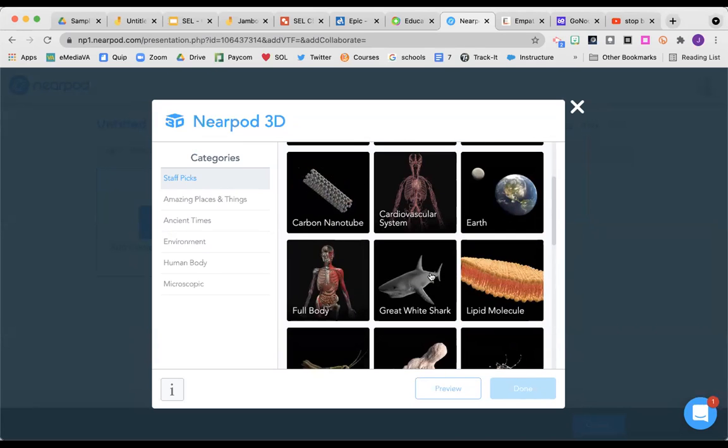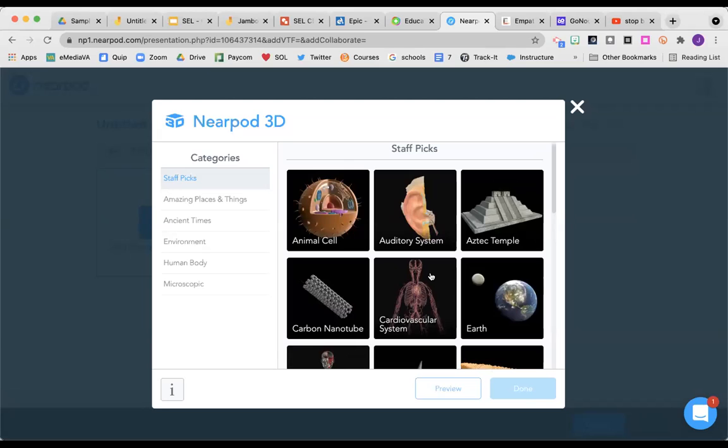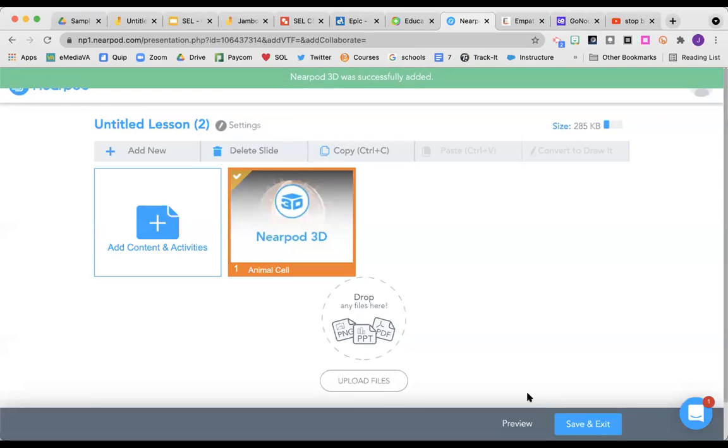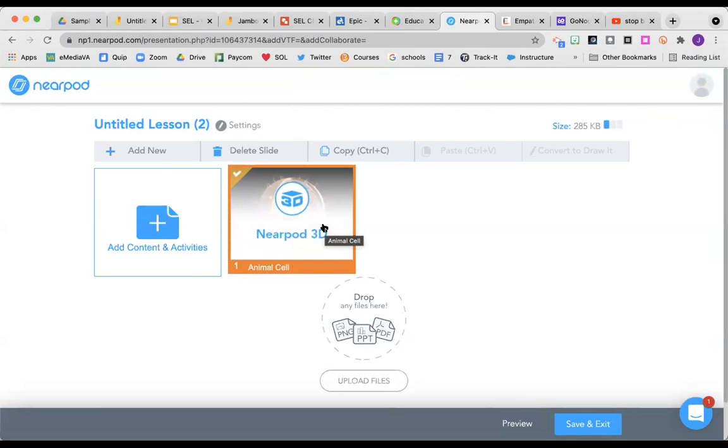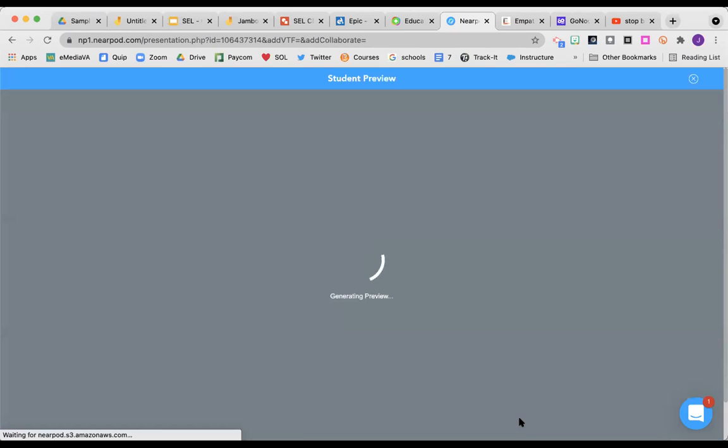One in particular that I always like to use with my students, once again, going to those cells, there's an animal cell here, there's also a plant cell. I'll click on the animal cell. I once was a 5th grade teacher, and this is a really huge science SOL. So I tend to refer to cells quite a bit. So let me go ahead and show you what that cell slide looks like.